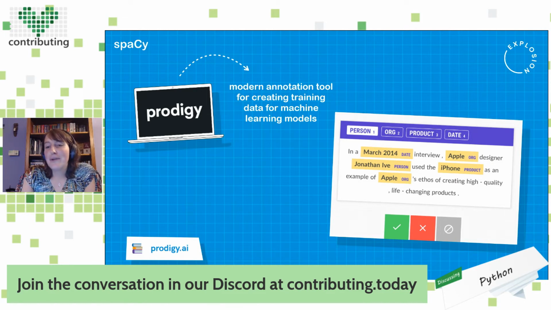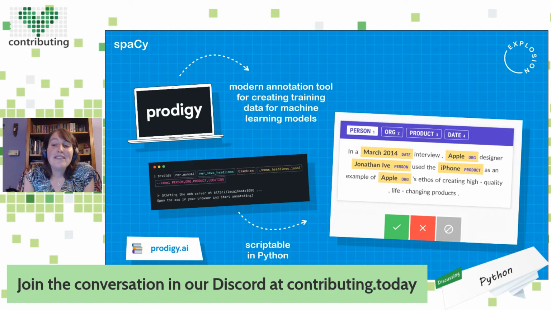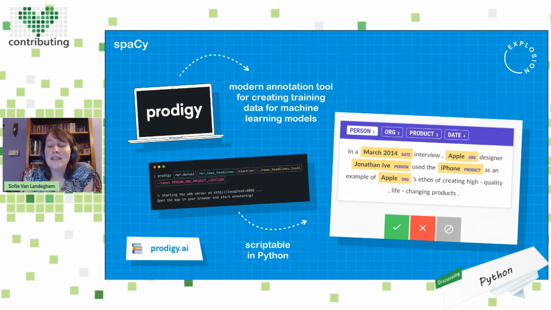And the nice thing about Prodigy is also that it's like spaCy, it's also scriptable. So it's also a developer tool where developers can just write their own recipes. And there are some recipes available as well as open source, so people can take inspiration from those. But they can write their own, and then you would end up with something like you see here on the slide, where the machine learning model has predicted some named entity. So for instance, a date, a person, an organization. And then the human annotators can go and basically say whether it's a correct or false annotation.